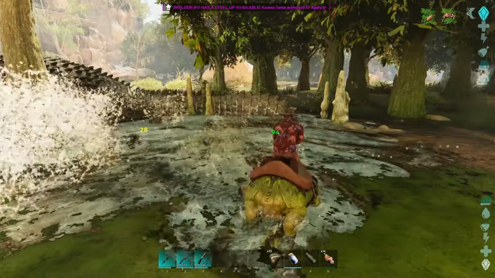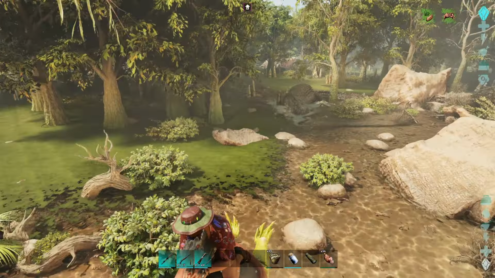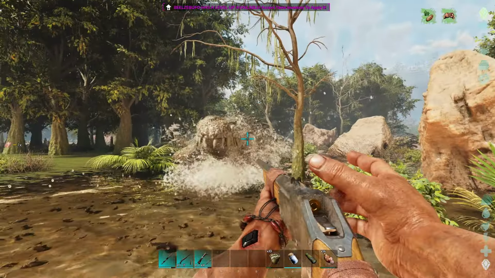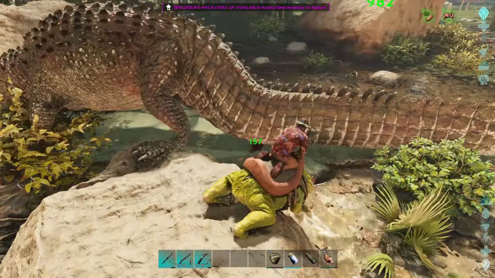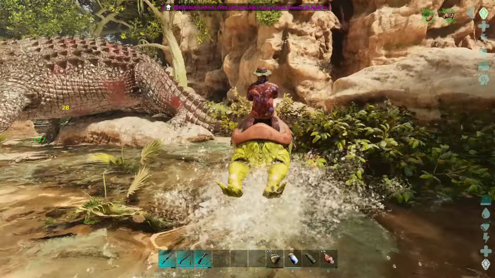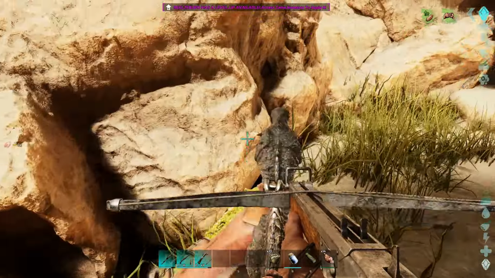Holy crap, that thing could just swallow my frog whole if it really wanted to. That is a beast. An absolute beast. Run. I think if I stay in front of it and I let it do the big bite, that's when I'm going to have a problem. So let's try not to let that happen, shall we?